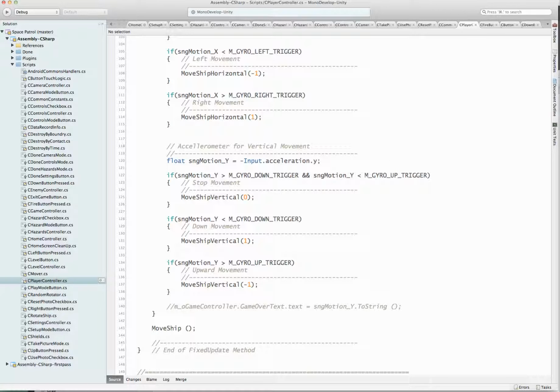So I plan to use both of these and give the user an option that says which one do you prefer. But I actually liked the fact that I just tilt the tablet back and left, right, up and down, and it doesn't give me a cramped feeling from holding the buttons and moving the buttons with my fingers. But that's my preference. Okay, so that covers the user interface, the additions that we made to the Space Patrol program.